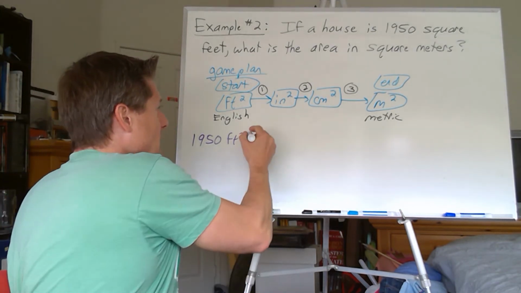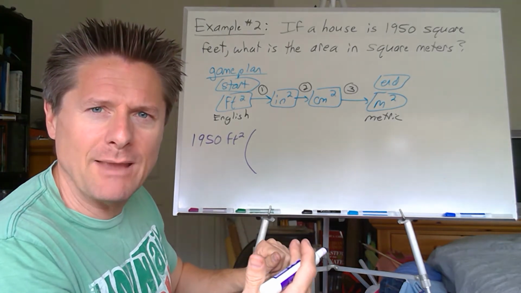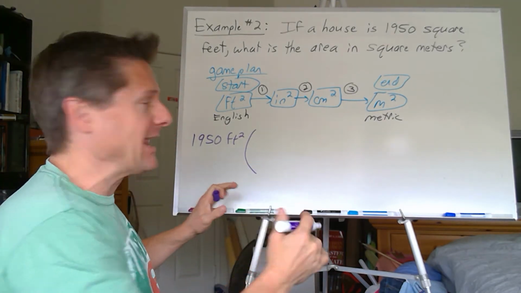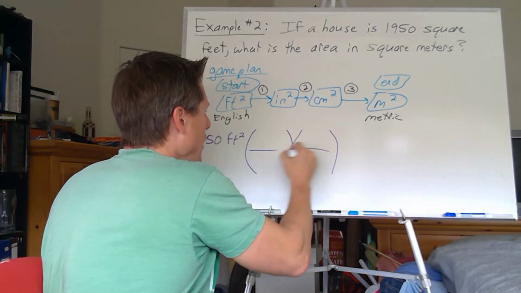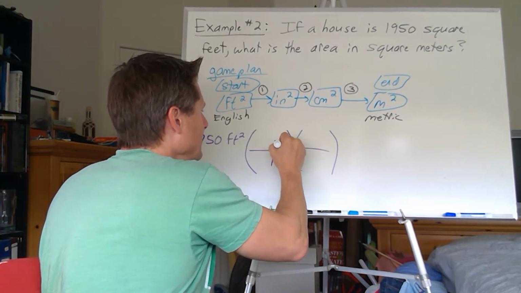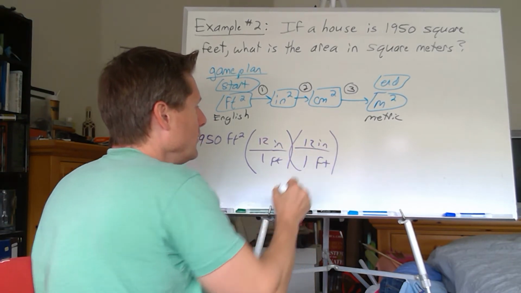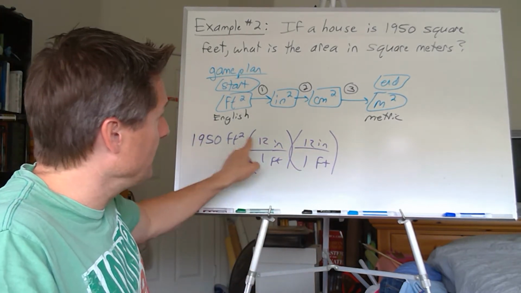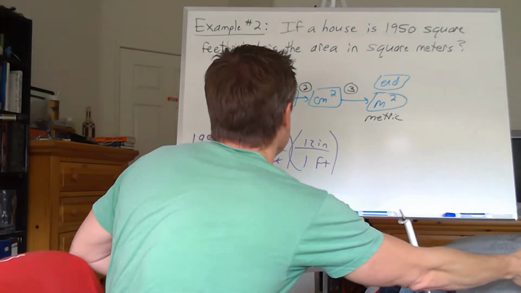Here we go, let's convert this. Now, really, I need to do this twice. I'm going to do this two times, and then show you how to condense it. So we technically would have to go feet to inches two times, right? So feet times feet is feet. See how we did that twice? Well, let's condense that and just do it this way.